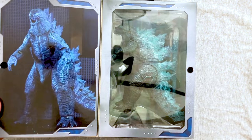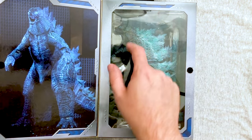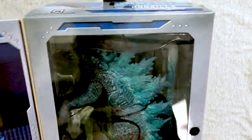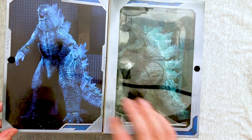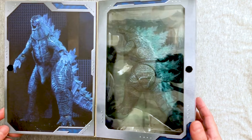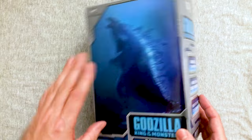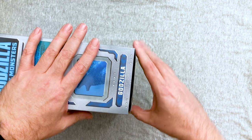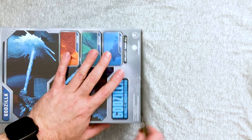So we're gonna open up this window box. I do love that they switched everything over to the window box packaging. Mine does, I don't know if you can see that. I don't think it's gonna show up, but if you remember, I've had one of these Godzillas be a little greasy on the inside before. Looking at this plastic window, we might have that problem again. But yeah, you can already tell the paint and everything is different, and I love all these little lines going around, so this ought to be a pretty fun one. Let's just hope it's not super greasy, because then I gotta go get stuff to wipe my hands off with, and it's all just a big production. Bigger than what we're doing here and now.